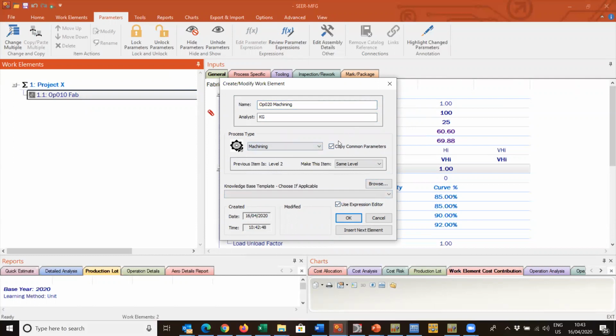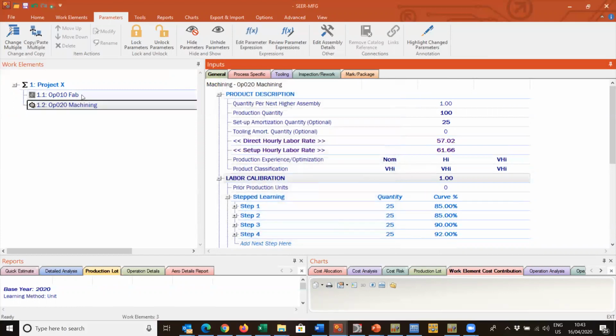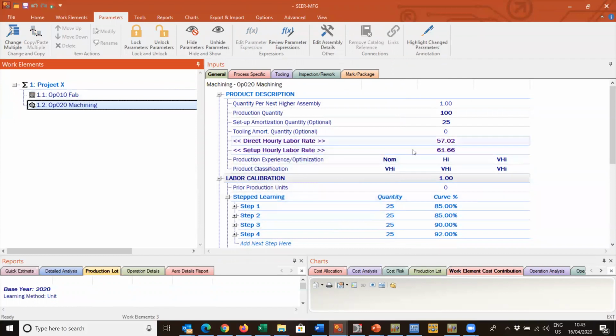If you remember to do this, everything that's common from this one to the one before it is going to be copied in. So if I click on OK, my machining operation has come in, but it's also brought all of this. Now, that's great because you don't want to have to re-enter all of this information, and it's captured that. So we're really good and everything's fine about that. So that's one of the nice features available when inserting work elements.